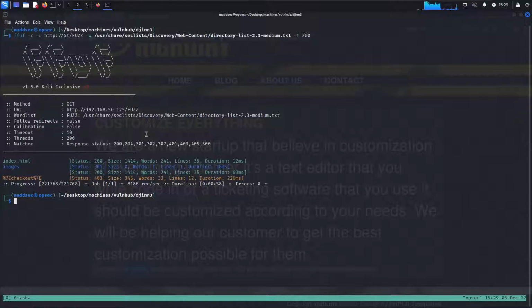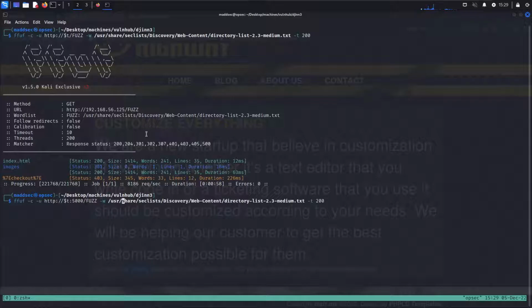Okay, interesting. And we didn't find anything here. This doesn't mean we can't find anything. Obviously, I recommend trying with some other lists. The lowercase might have some different words as well, and some raft from SecLists as well.